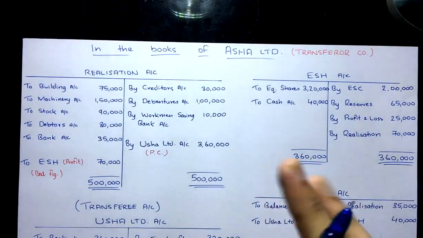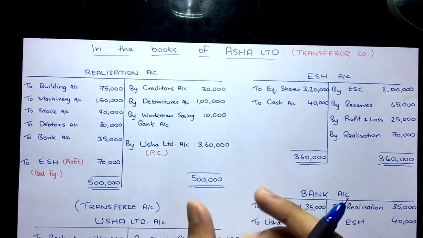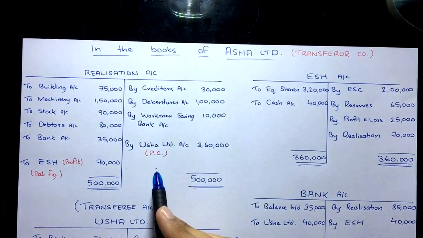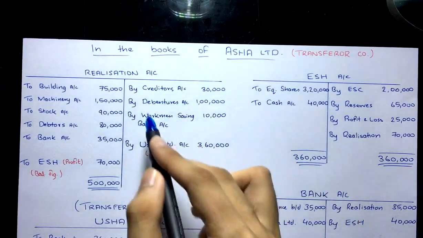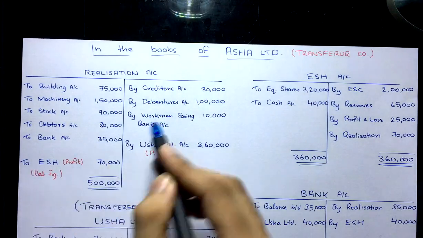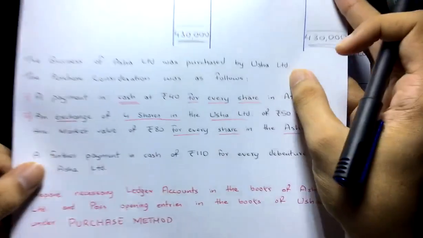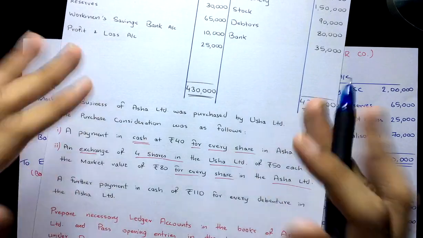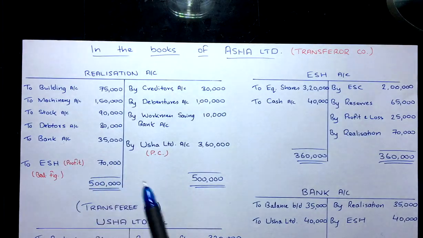Simple. Dump the assets, dump the liabilities at the book values, take the purchase consideration, and then if some assets are not taken over, you have to sell those assets yourself as a transferor company, and if some liabilities are not taken over, you have to pay those liabilities yourself. But here everything is taken over, because in the question nothing is mentioned about what is taken over or not taken over. So we have to assume everything is taken over. सब कुछ ले लिया है, तो कुछ भी पेमेंट और रिसीट का नहीं आएगा.